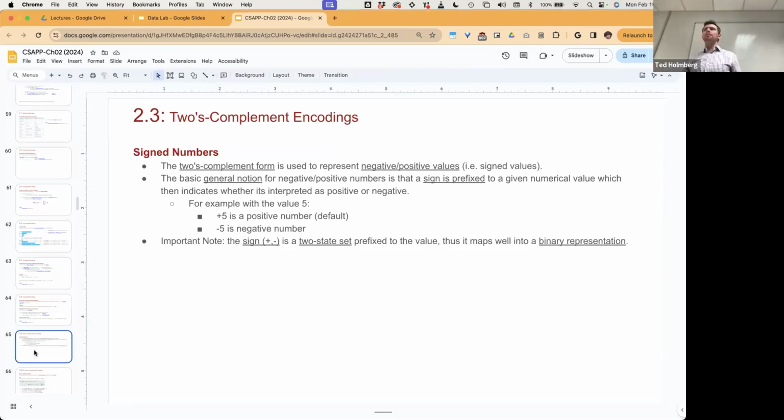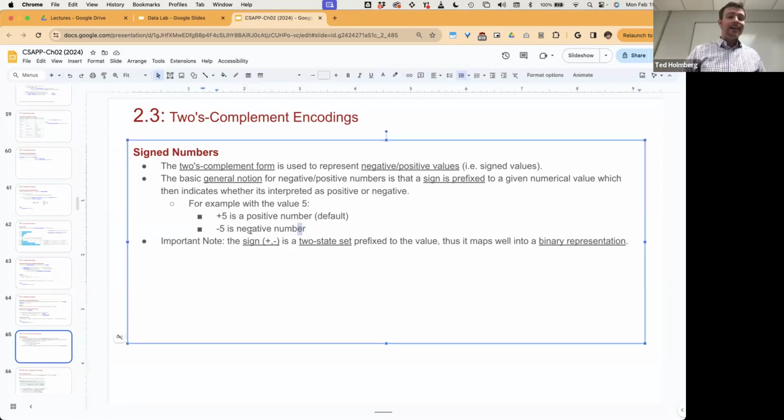Okay. Let's now look at 2's complement, the alternative encoding scheme that gives us the ability to encode negative values. Here, this allows us a very powerful concept of having a negative number, such as -5, where we didn't have that with the unsigned encoding scheme. But as we've already mentioned, it's going to reduce the number of positive values that we have access to so that we can provide an encoding for those negative values.